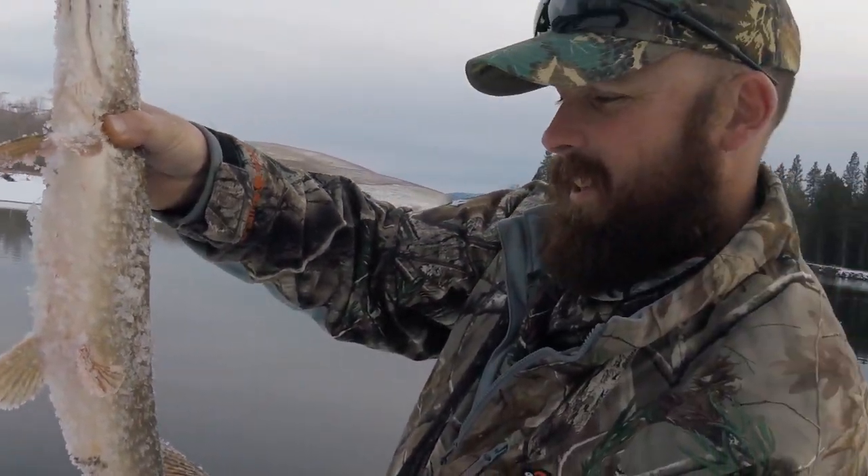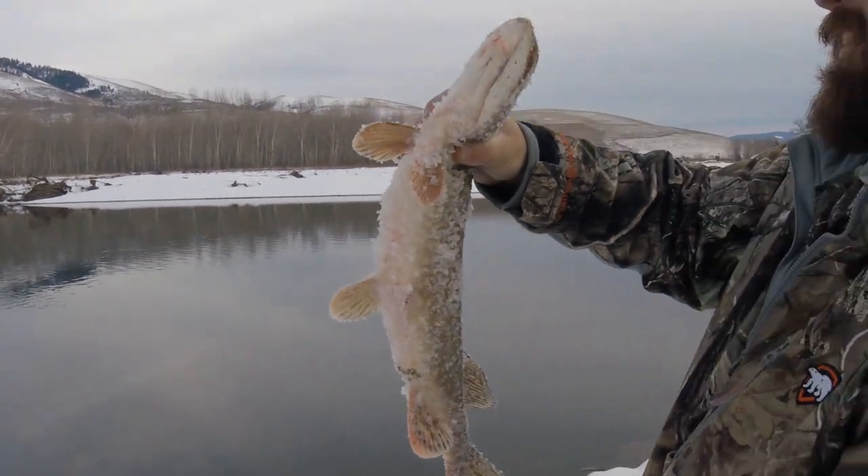I love those Panther Martins today - rocking it. Not big like the summer pike, but I'll take it, it's a lot of fun and it's a nice day today. Alright guys, so that was the first one in a while - we had a little 20 minute drought there. But my uncle just hooked up into one. He's using a Panther Martin like I was using at the beginning - yellow and white I believe, with that silver spinner on it. I was using that yellow and red one and then switched to that white rooster tail. I had one follow on the white rooster tail and then caught those two on the yellow and red Panther Martin, and he just caught that one on a yellow and white Panther Martin. Still catching fish out here - still got like two hours left. 4-6 Pursuit out.